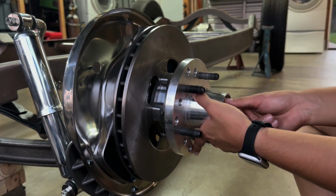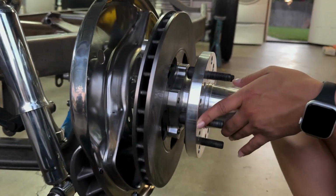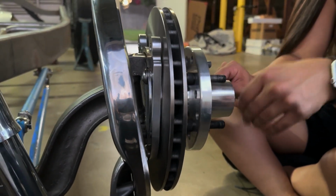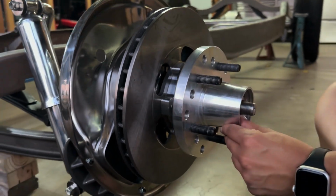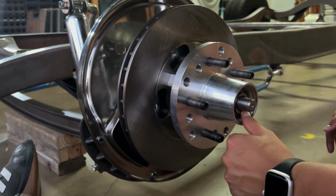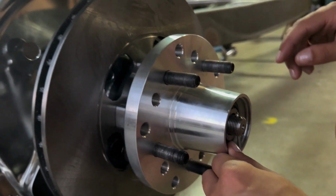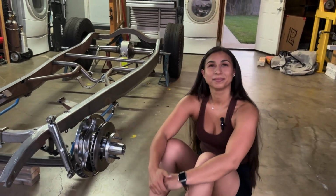Exactly. So now keep pressure on that bearing. Spin the hub slowly. Yep. All right, no interference. Bam. So we don't have the actual hub nut, so we'll just put a cotter pin in there for now. Perfect. So now we just got to grab your caliper.